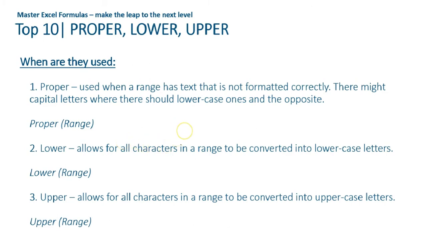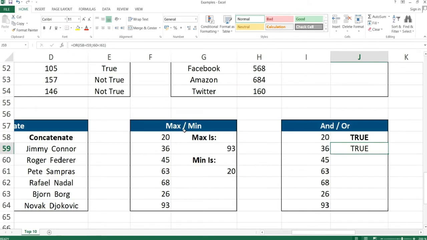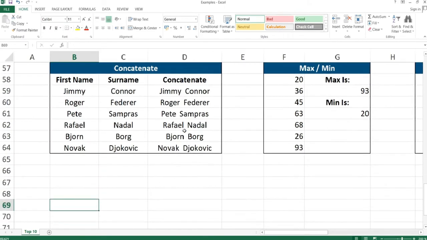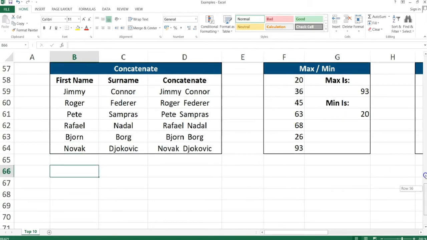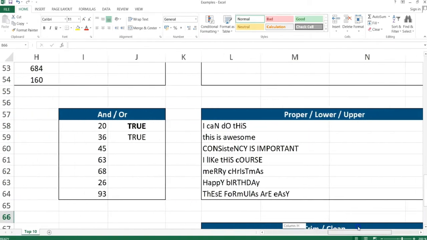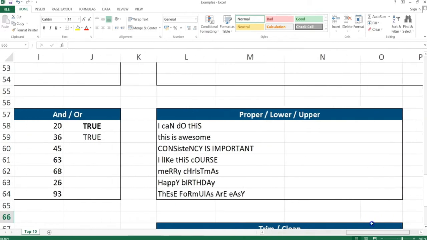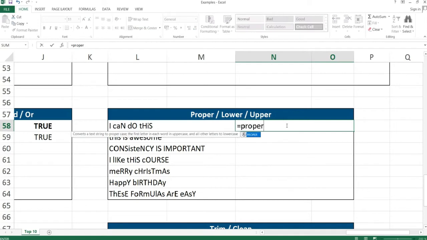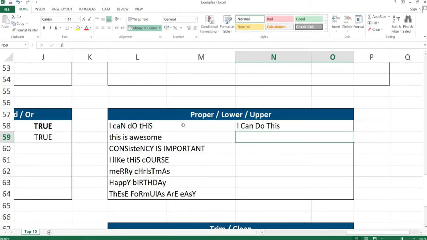Now, if I show you the examples for these functions as well, they're actually on this side. And now I can go and use proper, for example, here. If I use proper and select this, this is what I get as my end result.